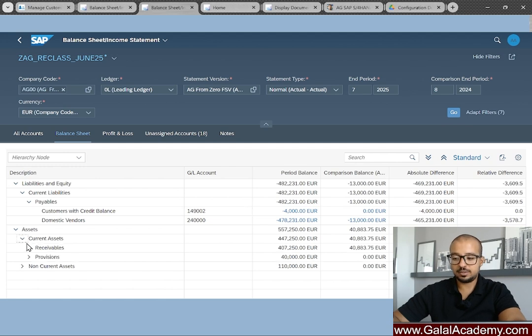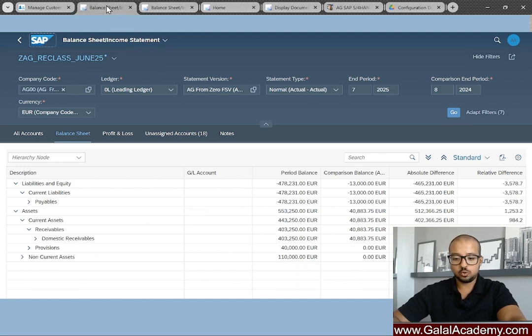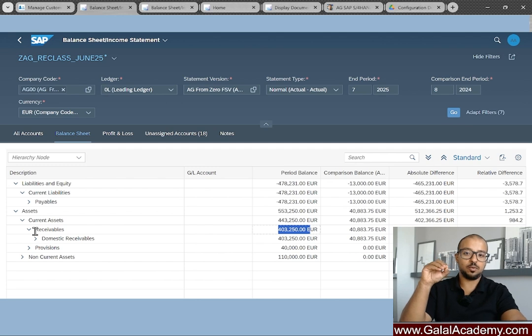Now, if you look into the assets, you can see under current assets, receivables, we have domestic receivables and we have other. If you look into the receivables balance, you see that it is 407,250. If we look before, it was 403. So now the receivables balance has increased by 4,000 because we have taken out a customer that has a credit balance.